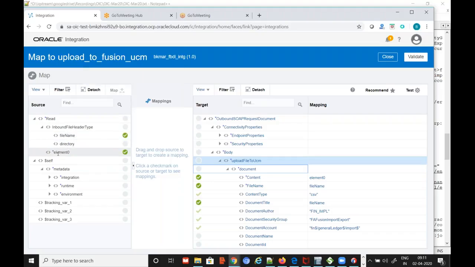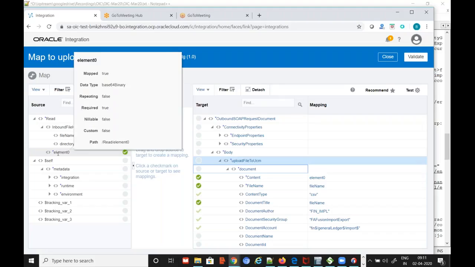Believe me, you won't be having these doubts when you start using it. You will definitely know next time when you are using the file adapter, the read will be base 64 binary. It's like in PLSQL today, you will not be having this kind of doubt. You will know if I'm using this, I will be getting this input type, because you have been using it.